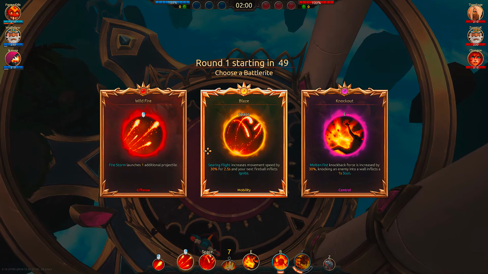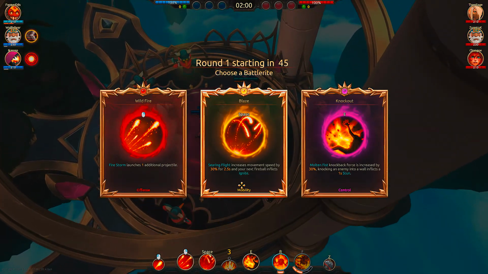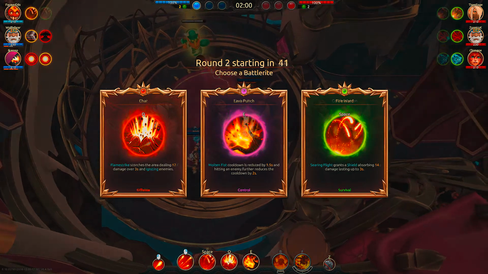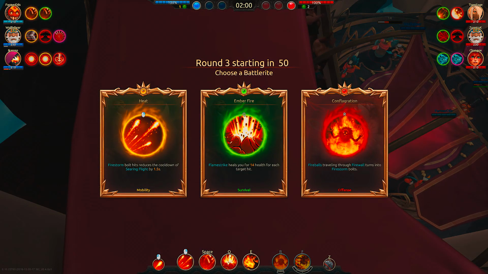One thing to note, ASHKA doesn't have a lot of good options for Battlerites, so his build usually looks the same game to game. For round 1, I always take the upgrade to his space. After testing the knockback, it's just not that good. For round 2, I continue the trend of upgrading space. His other two Battlerites are subpar. I always take the third Battlerite for round 3. This Battlerite is just way too good to not take.